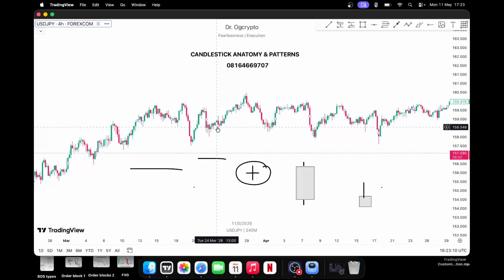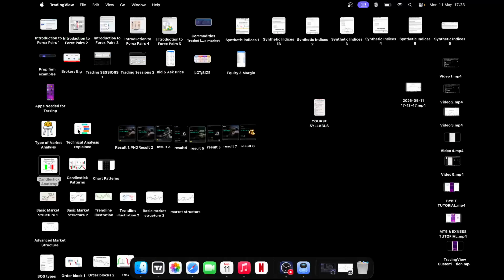They are divided into two actually. We have the bullish. If you are considering these single patterns, you understand? We have the bullish type that will tell you that you should buy, and we have the bearish type telling you that you should sell. Same thing for double pattern and triple pattern. So we'll just be talking about an example of each and every one of them. You understand? So let's get into it.